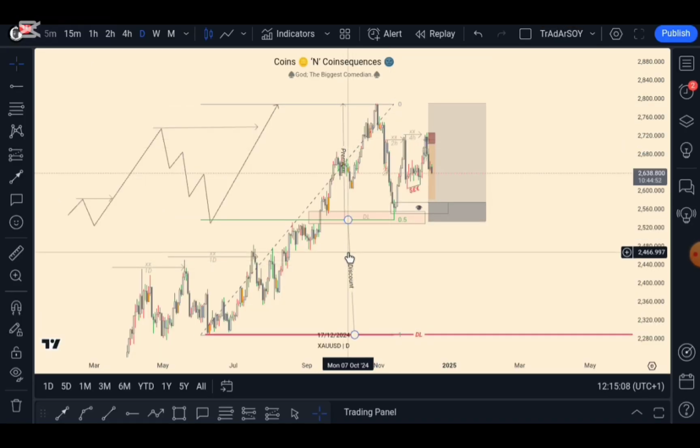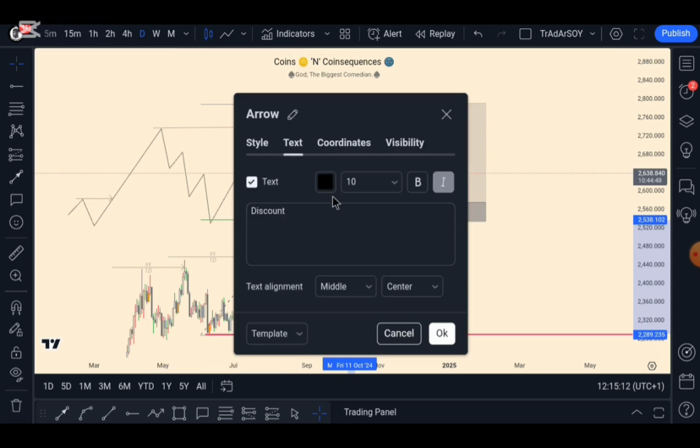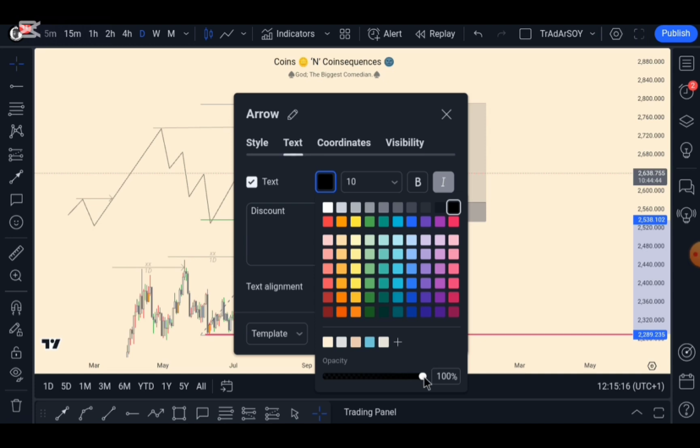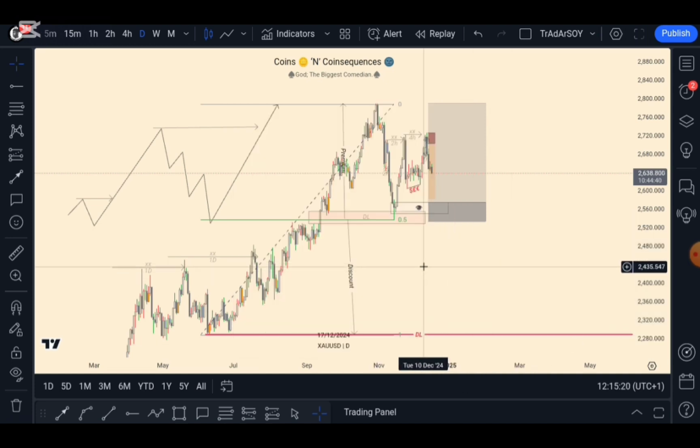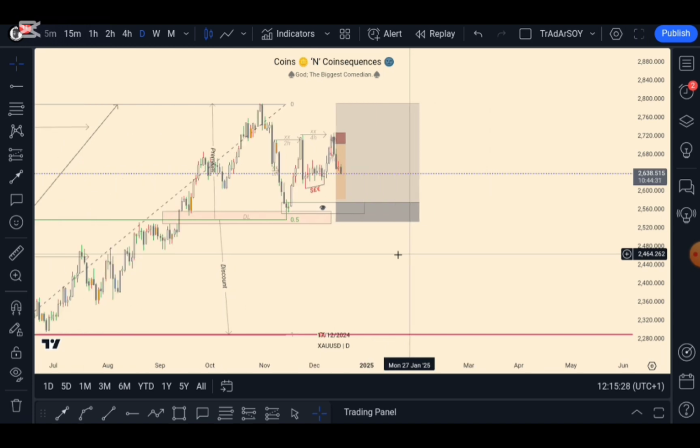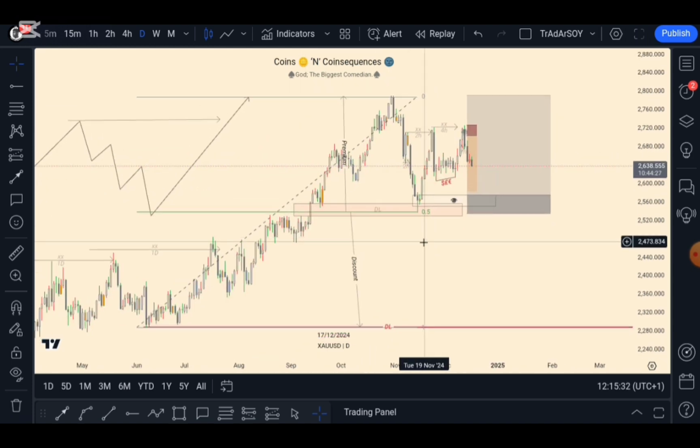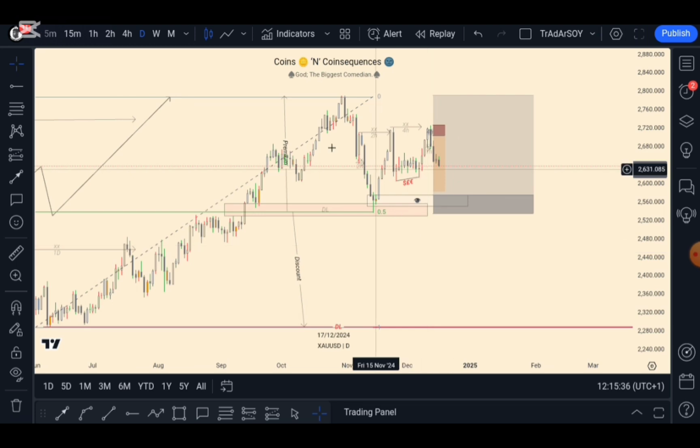Okay, so let's go with what we have here for now. Premium, discount. So generally speaking, most times, not all the time, there are exceptions to all these rules, price tends to seek out the equilibrium, the zone between the premium and the discount. Price tends to seek out the equilibrium zone before continuation. At times the market might not even price near the equilibrium. At times the market can just price to this liquidity point.